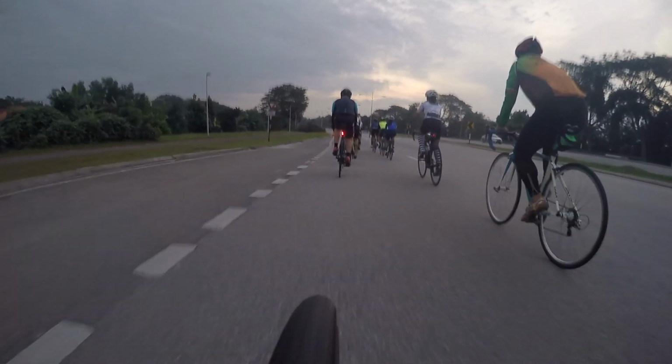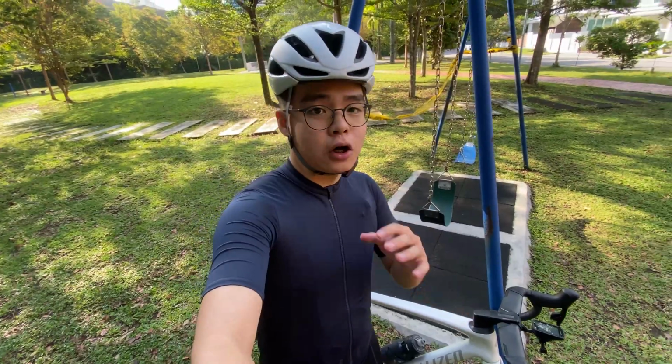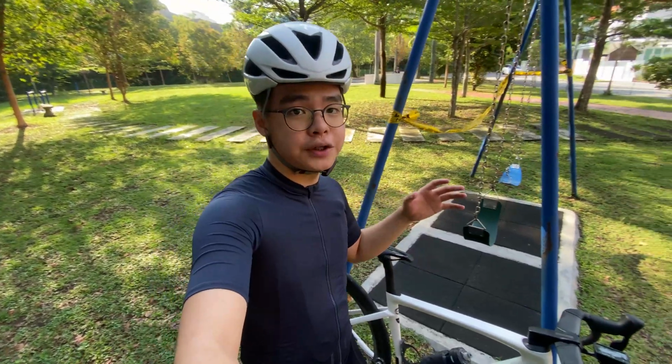So those are 2 things that you can do in order to help improve the handling and balance on a road bike. Whether you are new to cycling or you are an experienced rider already, there is something that you can practice here in order to help improve the balance on a road bike.